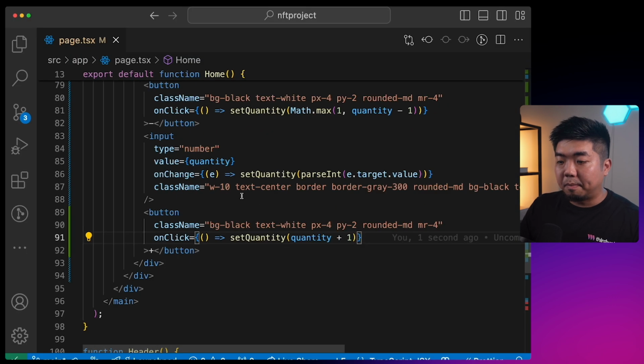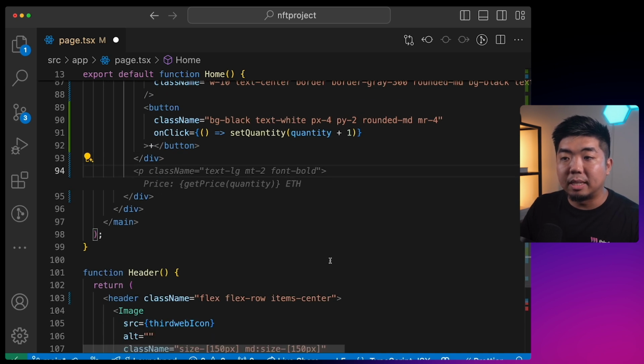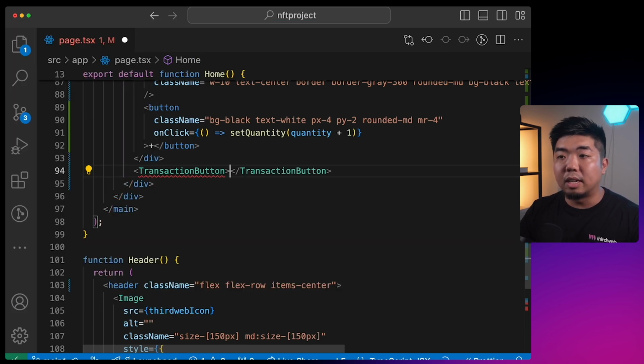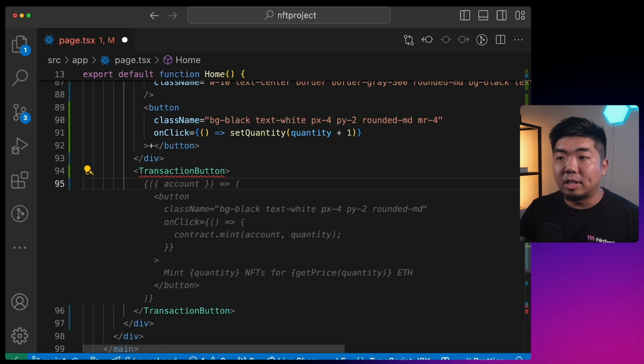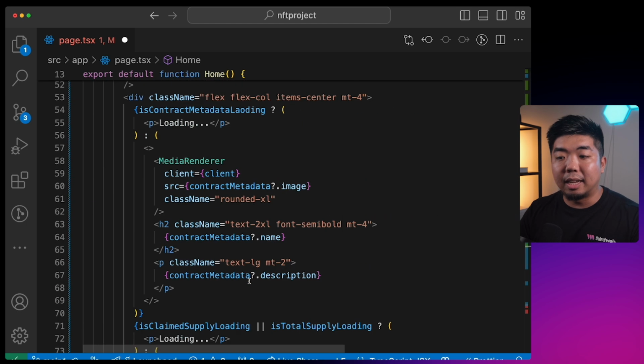And now that we have the quantity, the last thing we need to do is just add a mint button to be able to mint the NFT. So with thirdweb and our Connect SDK, we do have a UI component that allows you to execute transactions to a smart contract. And what we'll be using here is going to be the transaction button. For this transaction button, it is going to say claim, but it'll also show the price of the claim amount. And that's where we're going to use the getPrice function that we created earlier.